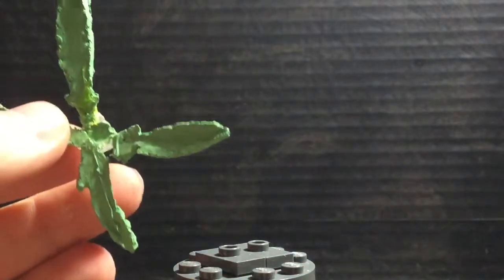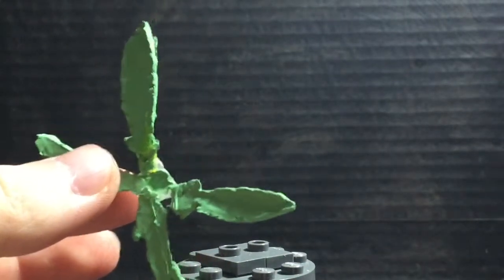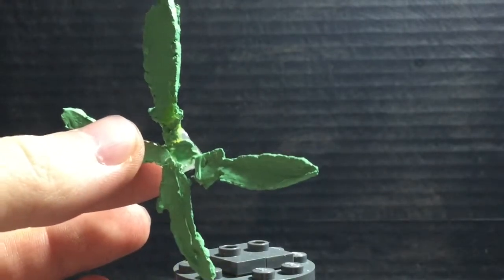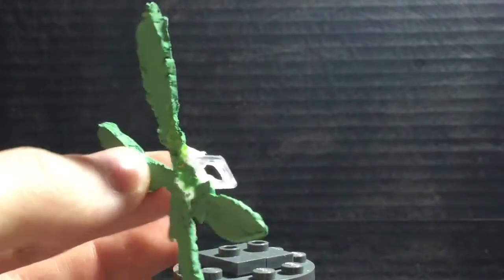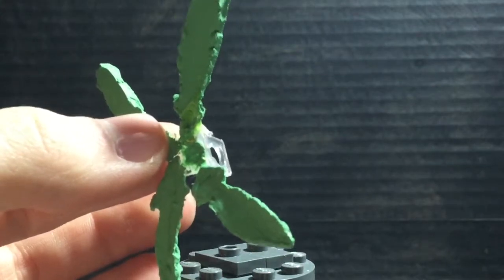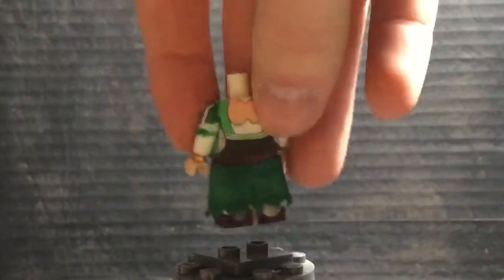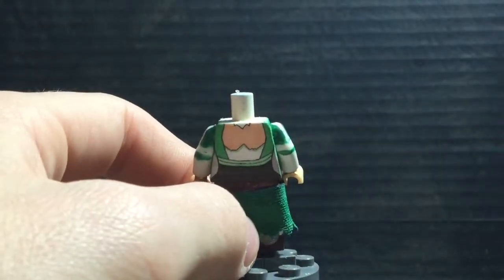When I first did this, my brain did not come across the fact that the hairpiece along with the scrunchie might get in the way. So I had to cut this off, redo it, sand them as thin as I possibly could, and then reposition them back on. That way, the hairpiece would keep the wings in place but not stick to it. Here's the back torso — I tried to even it out as best as I could, but I don't think it fully came out right.